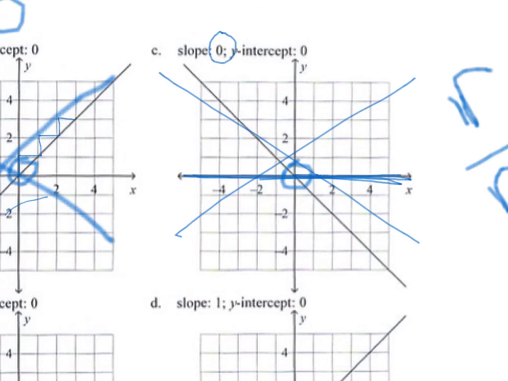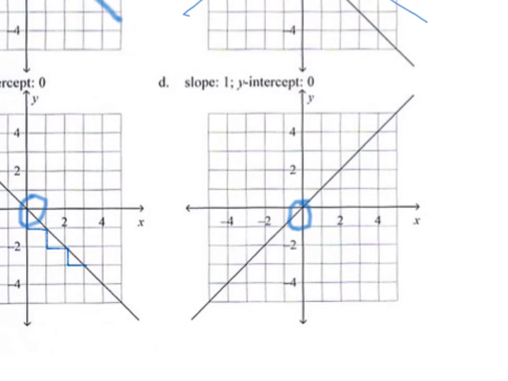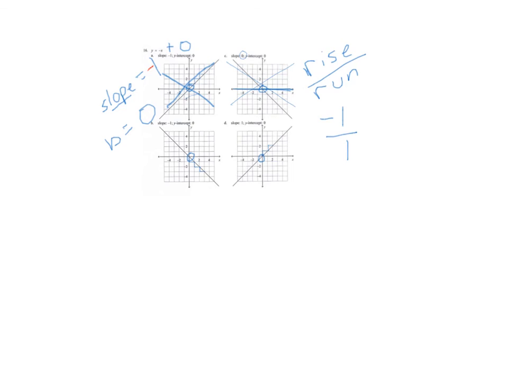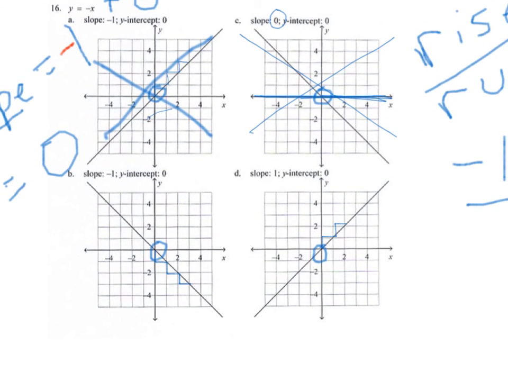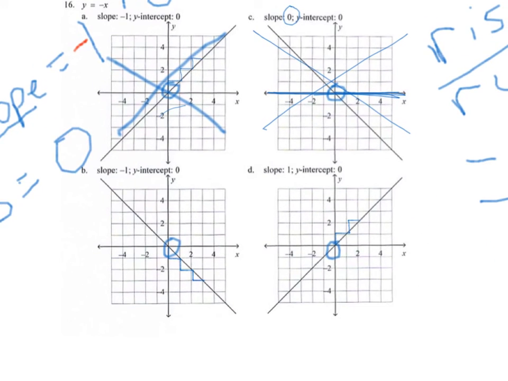And we're going to go to D. Slope of 1, intercept is 0. Over 1. So that one seems to work. I need to look back at these. So let's see what we got. Slope of -1, intercept is 0. That one's just slope of 1. This one's -1. So I'm a little confused here on B and D. I'm going to have to double check.